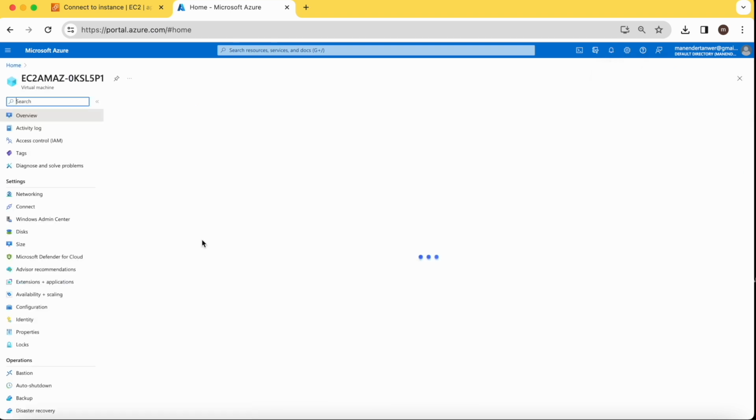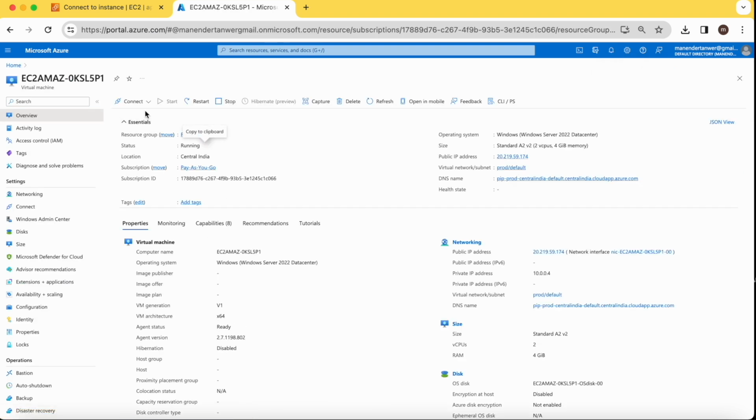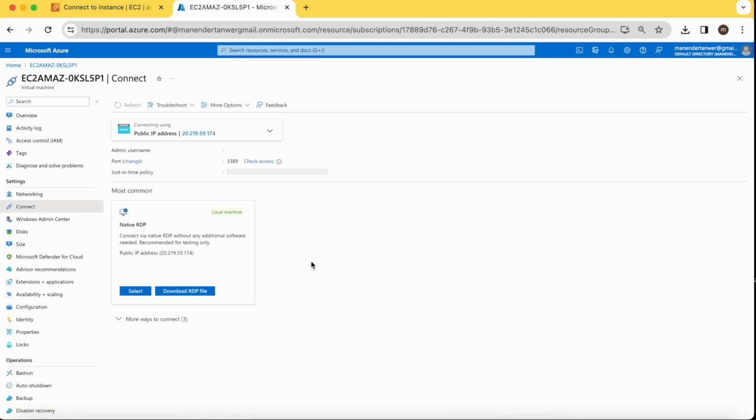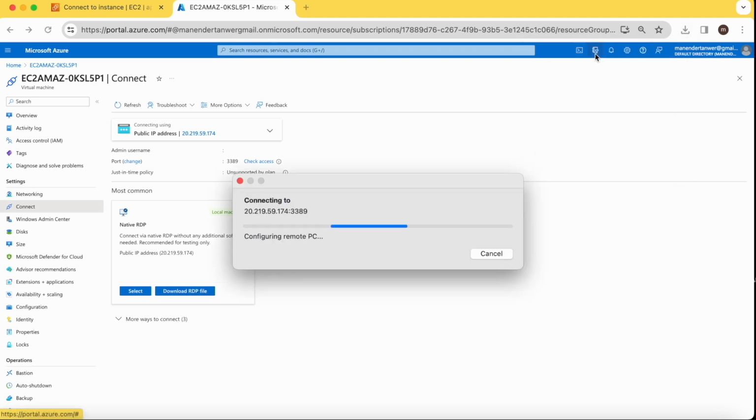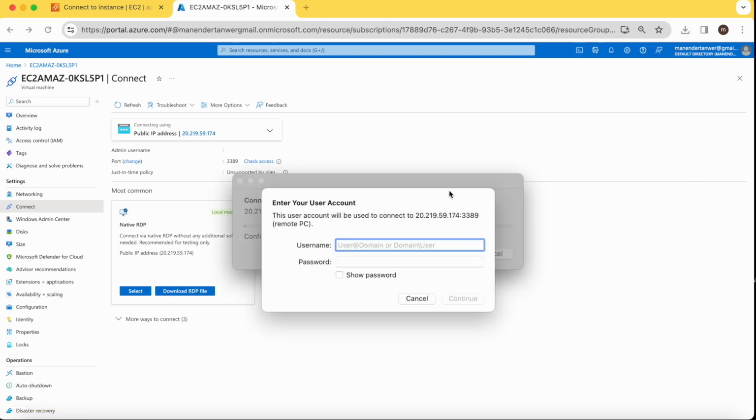Let's try to access our VM now. Here we will use the same username and password which we used in AWS.